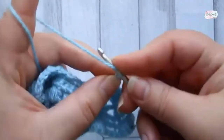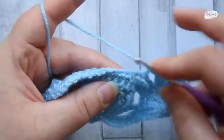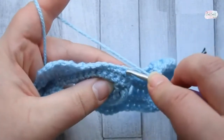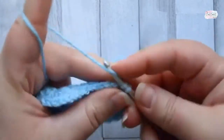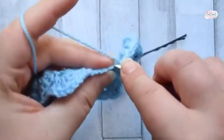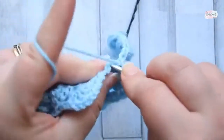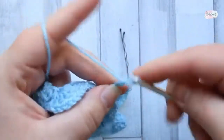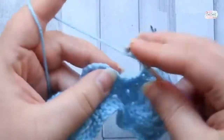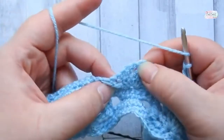Okay, and then we chain 2. So we're going to skip the chain here. We're going to skip the first single crochet, we'll go straight to the next one. We single crochet in 3 stitches. 2 and 3. And then chain 2. And then we're into puffs again. 2, 3, 4, 5, 6.